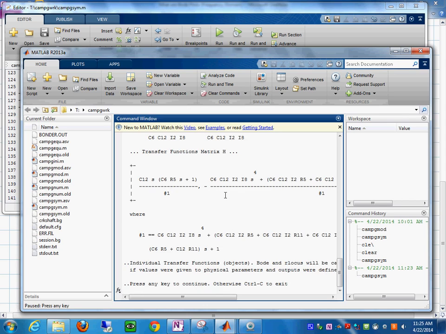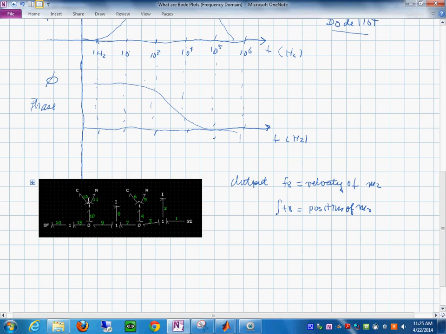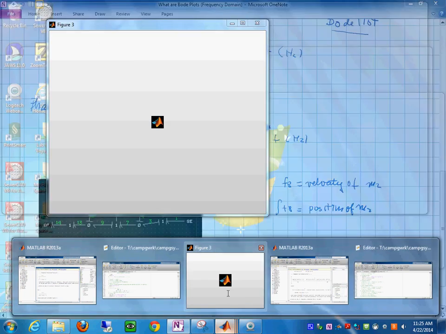In this case, there's two of them. You can say, why is that? The reason is that in here, while this is my output, it relates to this input here and also to this input here. That's why I have two. Well, in this particular case, I'm interested in this one because this input is going to be 0. So from that point of view, we could have suppressed this and have only one transfer function, but it doesn't matter. Right now we have two, and we have to take a look at what MATLAB is telling us.